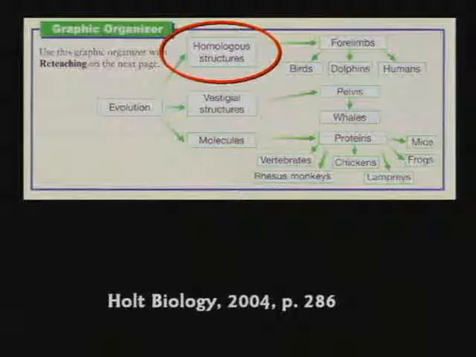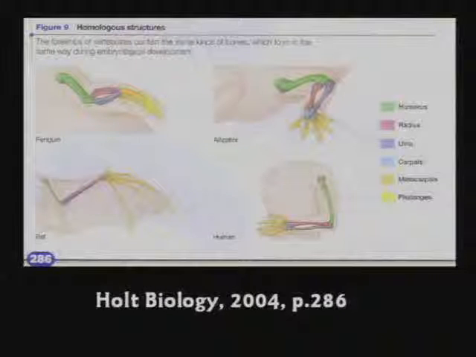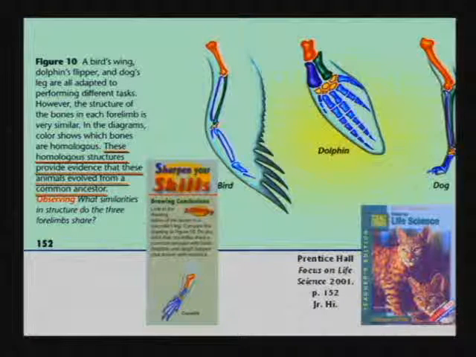They say, we've got evidence from homologous structures. Oh, what is that? Well, they'll say, boys and girls, you have two bones in your wrist, the radius and the ulna. Yep, I see that. And the alligator has two bones in his wrist. And look at this. They're called the radius and the ulna. See that, boys and girls? That proves we are related to an alligator. That's what they're telling them. These homologous structures provide evidence that these animals evolved from a common ancestor.